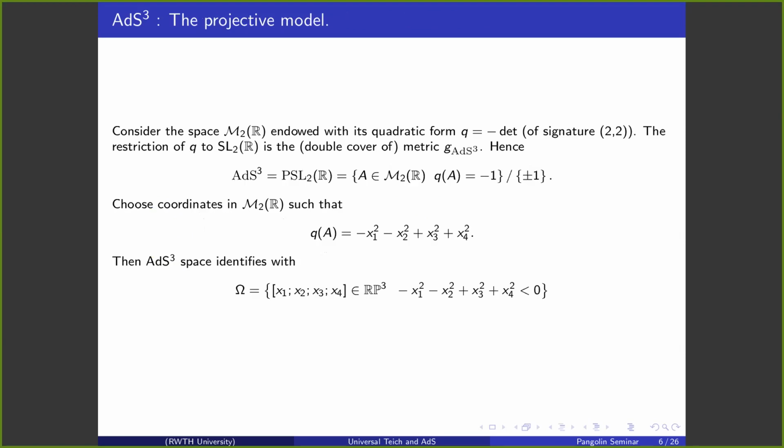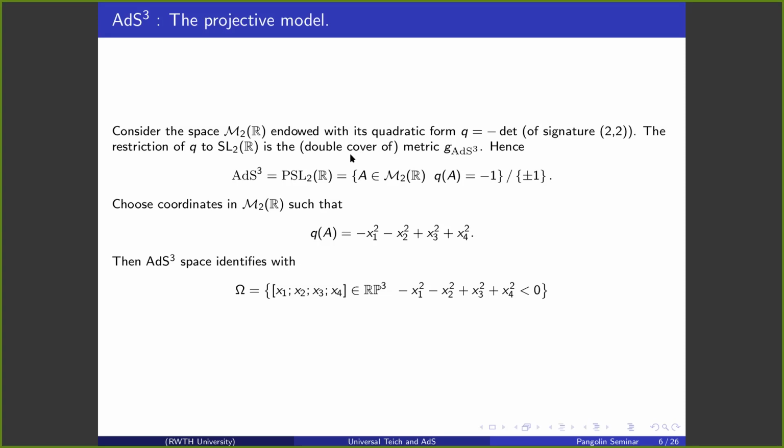So that's the Lie group model, and now we are going to reconstruct the AdS 3-space all over again, in order to be able to embed it in the projective space. This time I'm going to be a little bit more explicit about this Killing form. The Killing form is the restriction of minus determinant to SL2R. The determinant is a quadratic form on M2R of signature (2,2). If I restrict to SL2R, I lose a negative direction, so the signature becomes (2,1). And it's not really hard to show that it's actually the Killing form.